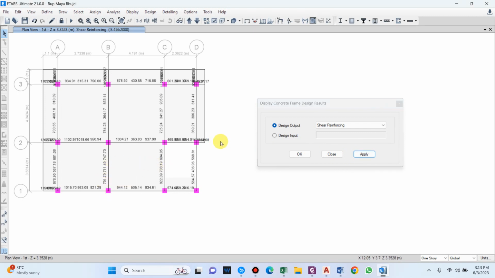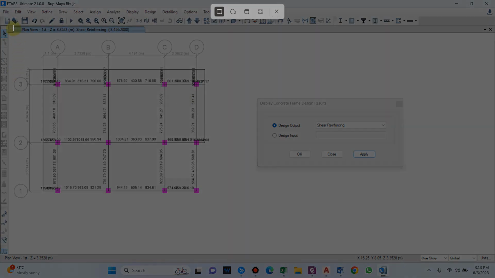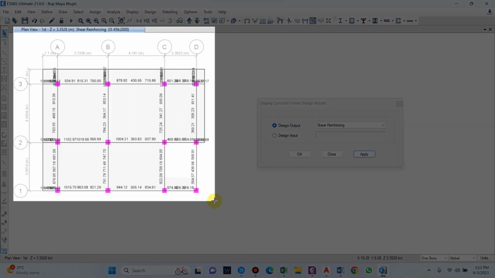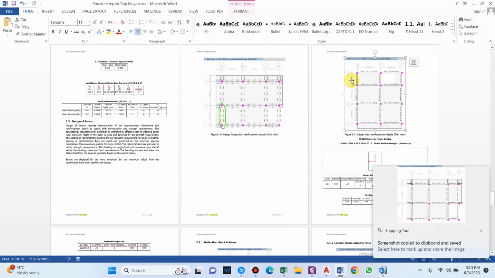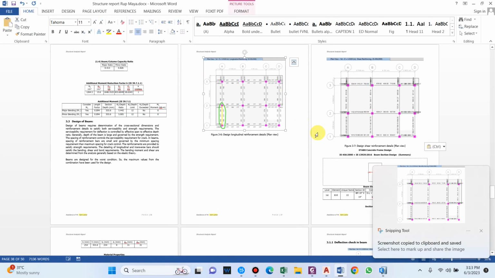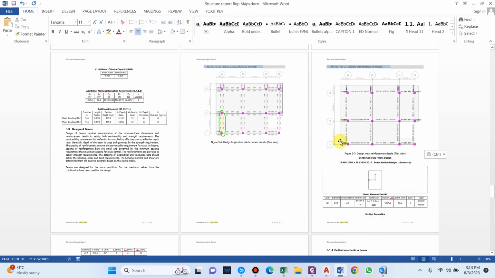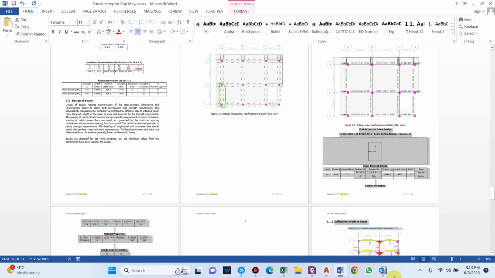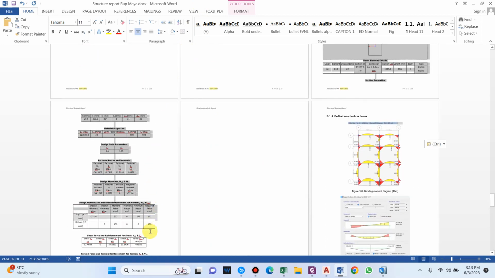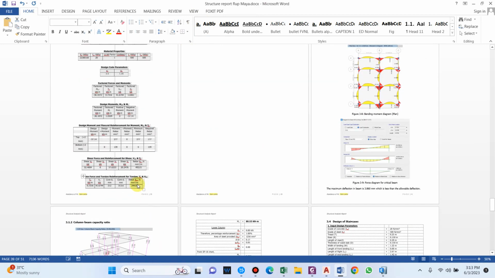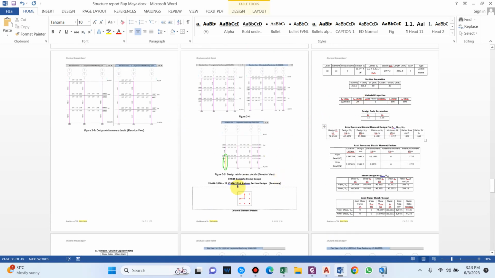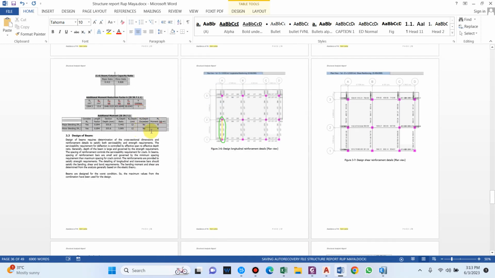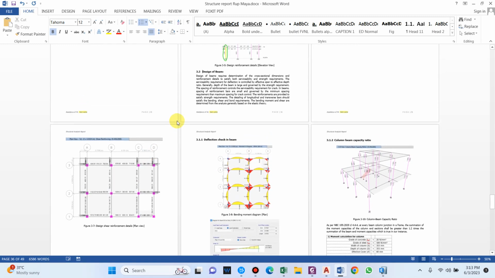So let us delete this, and we'll add for the column and beam, that is the design, sample design from ETABS.